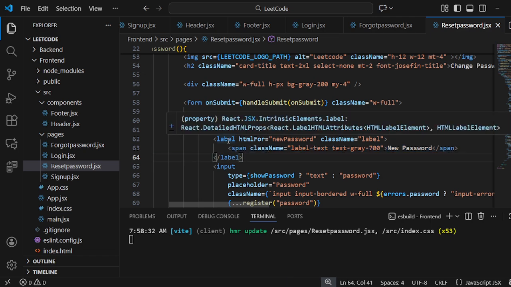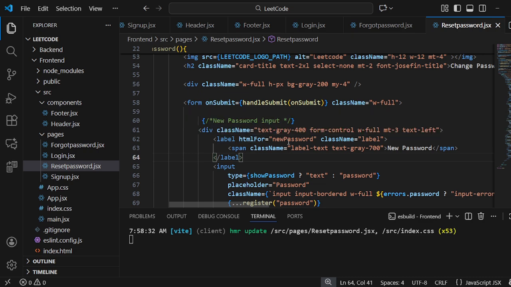So here we have label HTML for new password, class name label, span. We create a span tag, class name label text, text gray 700, new password. Then after that we create a div.